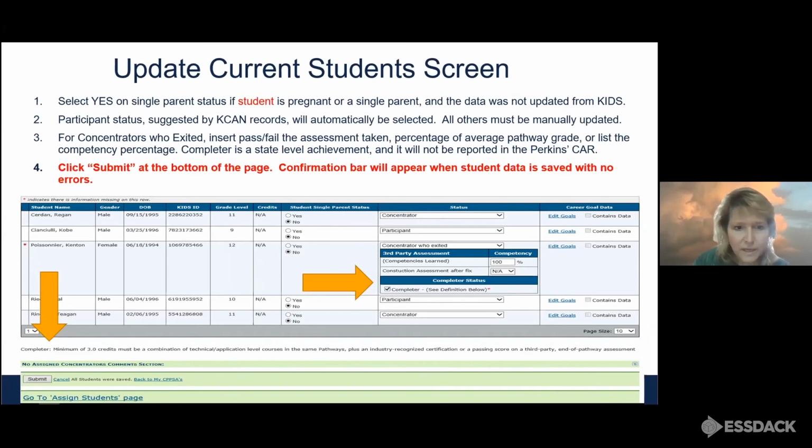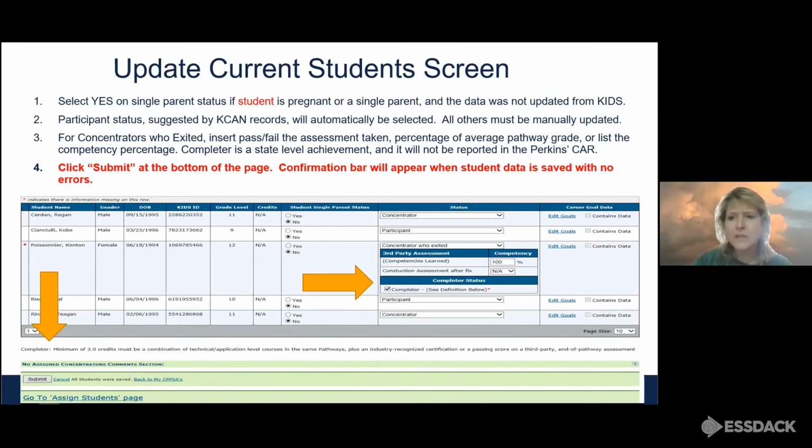There would be 3 credits with the addition of a certification or a passing score on a third-party end of pathway assessment, okay? So just to let you guys know, we also have the ability to upload this data from a file. So we'll talk about that as well.